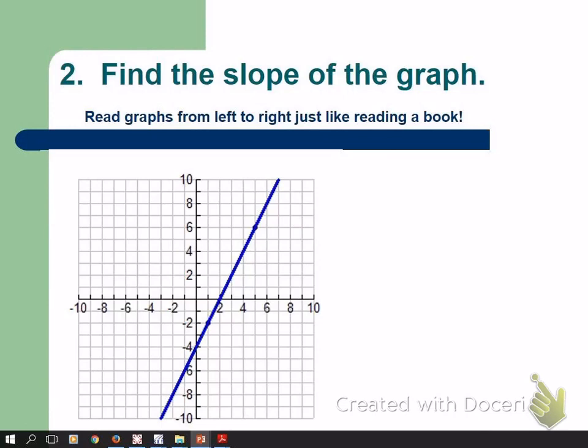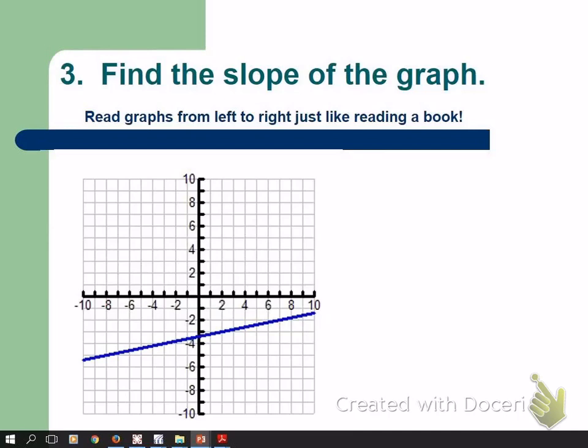Okay, which 2 points did you use? I'm going to use this one and this one. And I'm purposefully using points that you probably are not using. Okay, but let's go find our slope. From this point to this point, what's my vertical change? Vertical up and down. I'm going up 1, 2, 3, 4. Up is positive. Okay, now I'm going to run 1, 2. So positive 2. So the slope is 2 over 1. You should have gotten 2 over 1 also, even though you're using 2 different points. Make sure that you do. Okay, try this one. Start the video up and I'll have the slope for you all ready for you to check your answer.